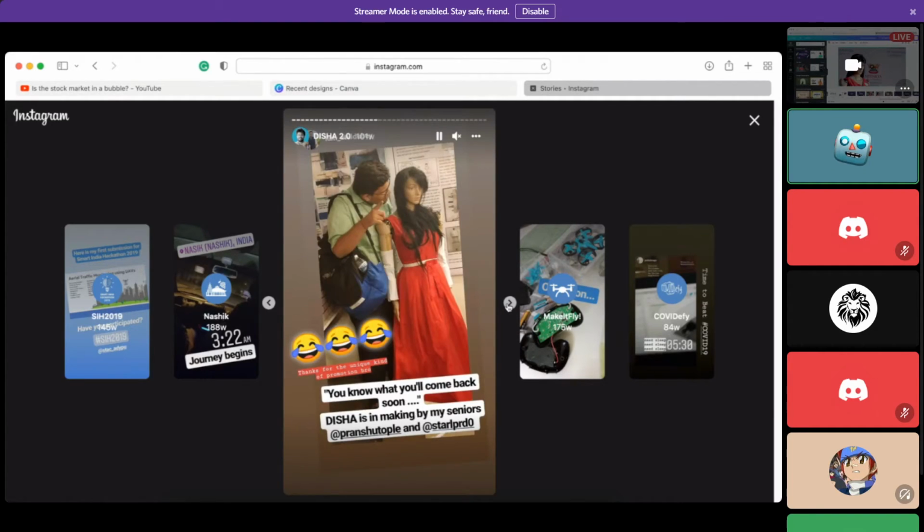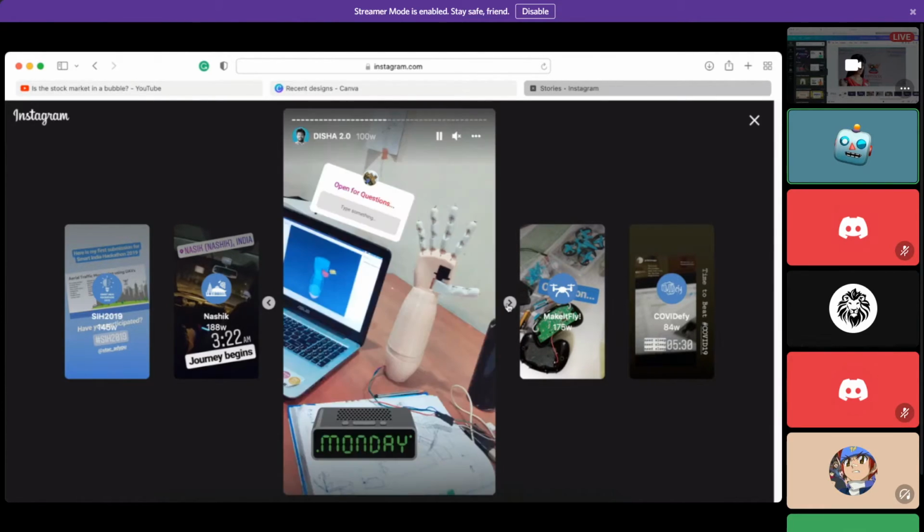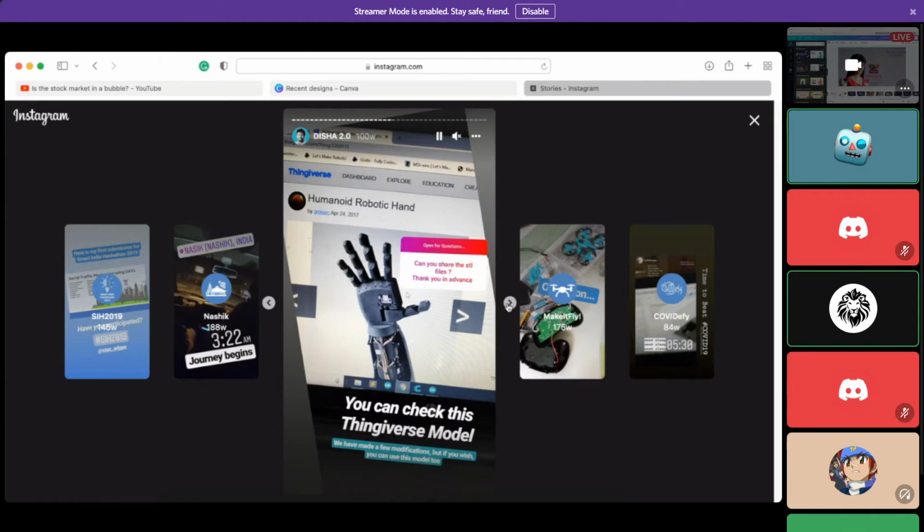Whenever I had a task, like if I wanted to make Disha recognize something, I used to break it down. Okay, so first is I want to access the camera. Second is I want to get the repository. So I used to break down these parts, and then I used to search for specific resources. Yeah. So, learning along the way, right?